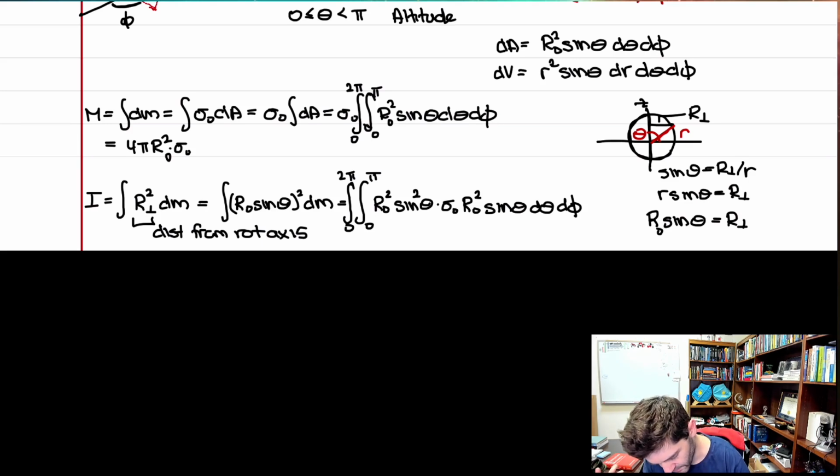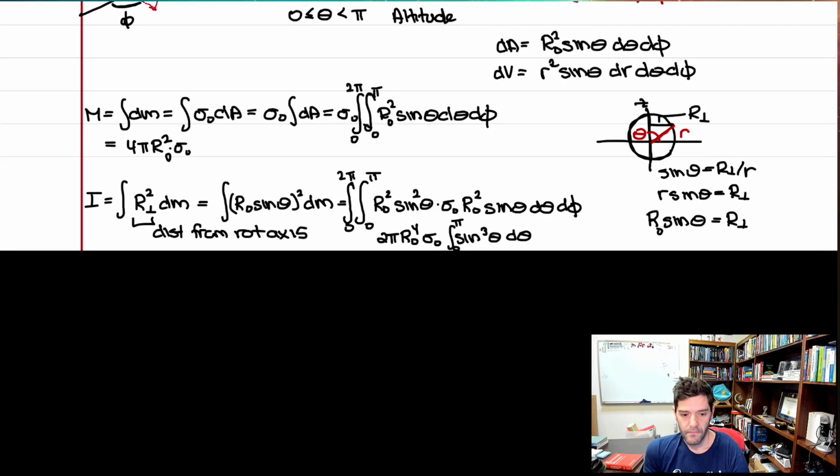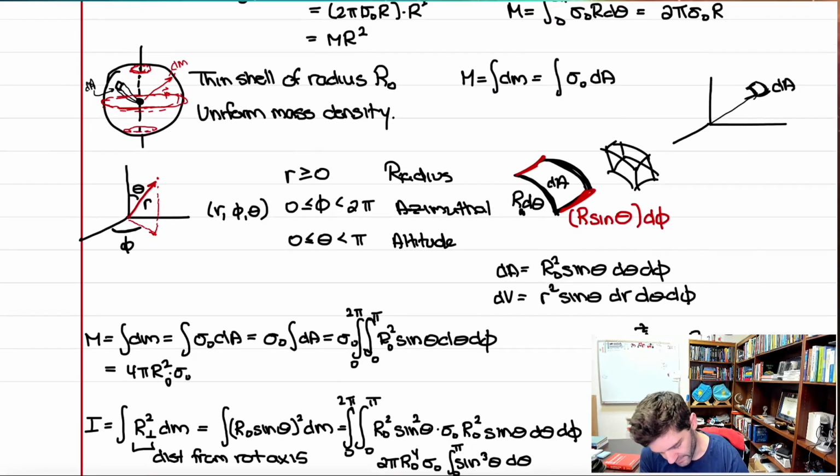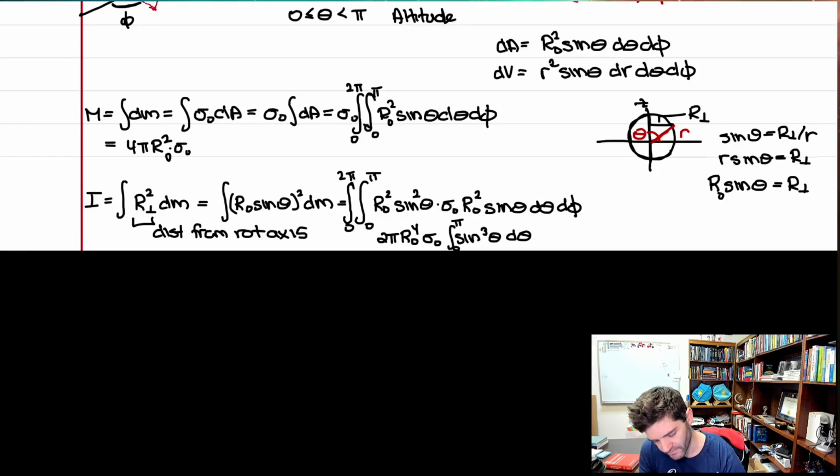And if I do the integral in the opposite order, the phi component gives you a 2 pi, so it's r naught to the fourth, sigma, times the integral of sine cubed theta d theta, going from 0 to pi. In which case, power reduction formulas, if you look at a list of trig identities, you can turn higher powers of trig functions into products of lower powers of trig functions. Ultimately, this integral you can evaluate, and I'll leave it to you to try it on your own. It ends up becoming 4/3 at the end of the day.